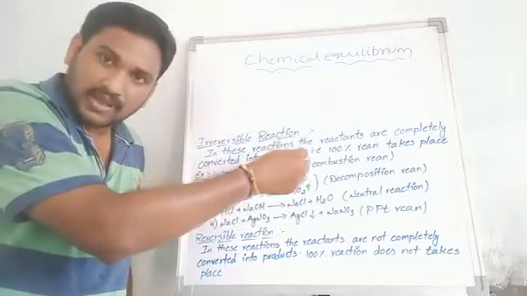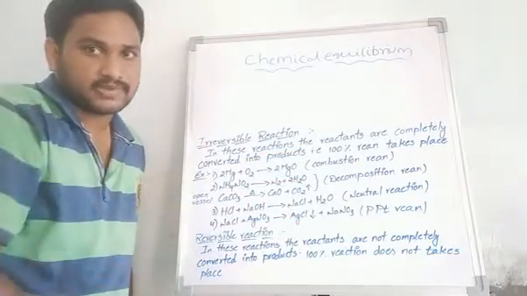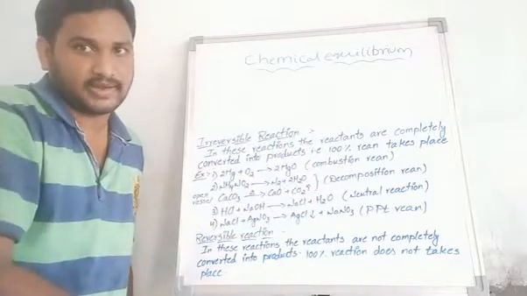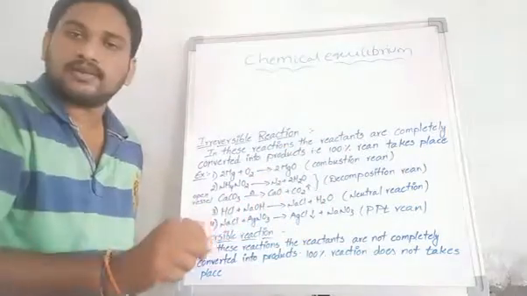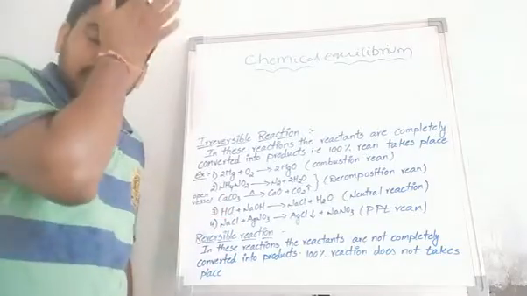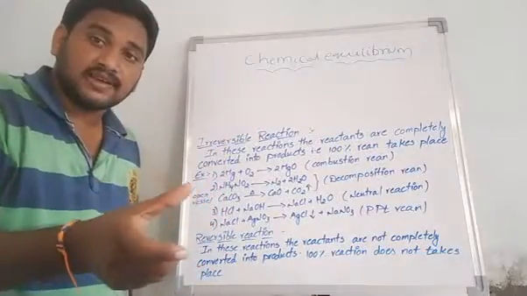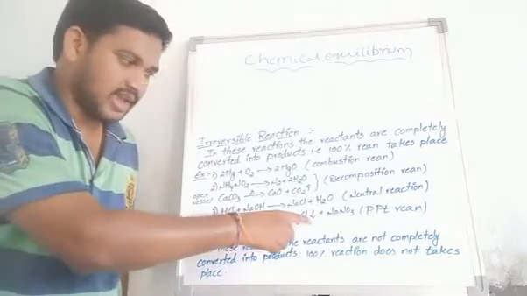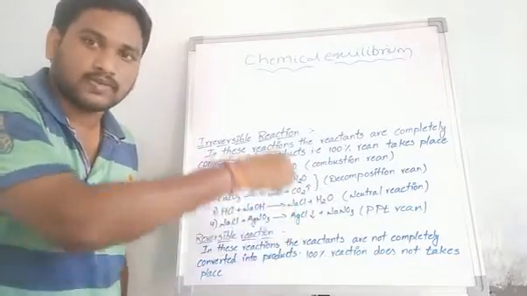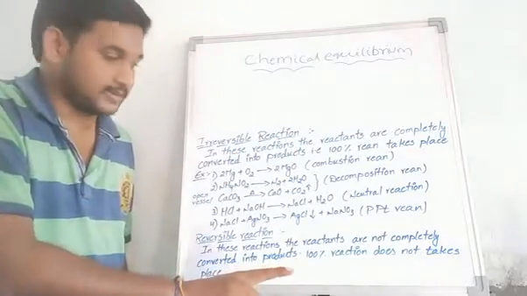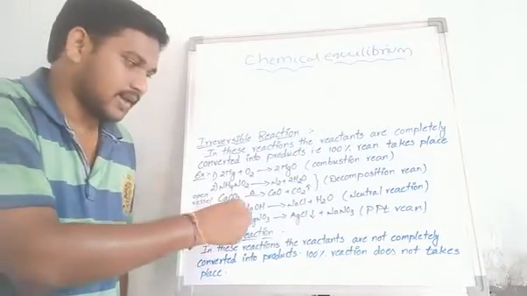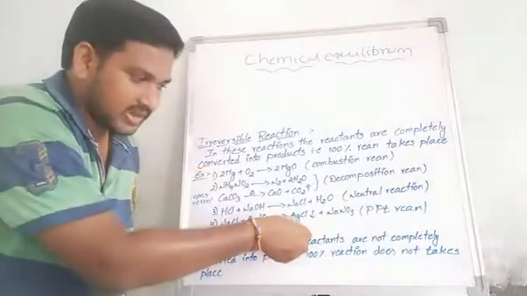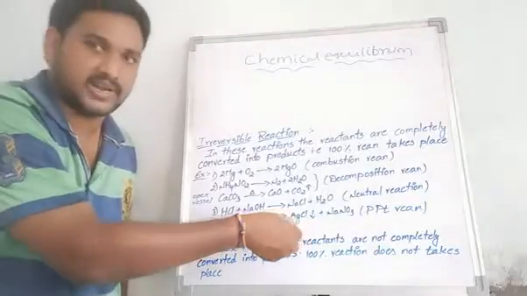For a precipitate you write a downward arrow. Why? Because that precipitate does not dissolve in any solvent, like water. It only settles at the bottom of the container, so AgCl is marked with an arrow in the downward direction, and the remaining compound is NaNO3. Students, the precipitate here is AgCl, a white precipitate.